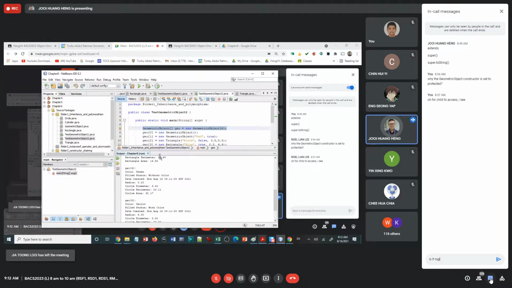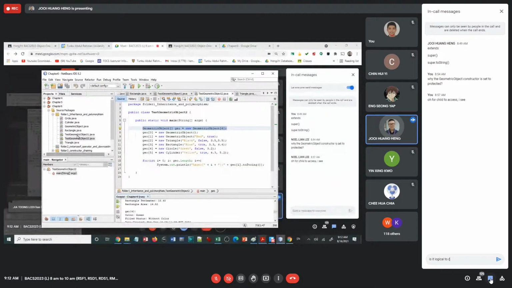So you don't need to type all this code, because at first I planned to create all these classes on the spot. But I think, wow, if like that I need to waste a lot of time, because I need to think back the formula and so on. That's why I give you this.